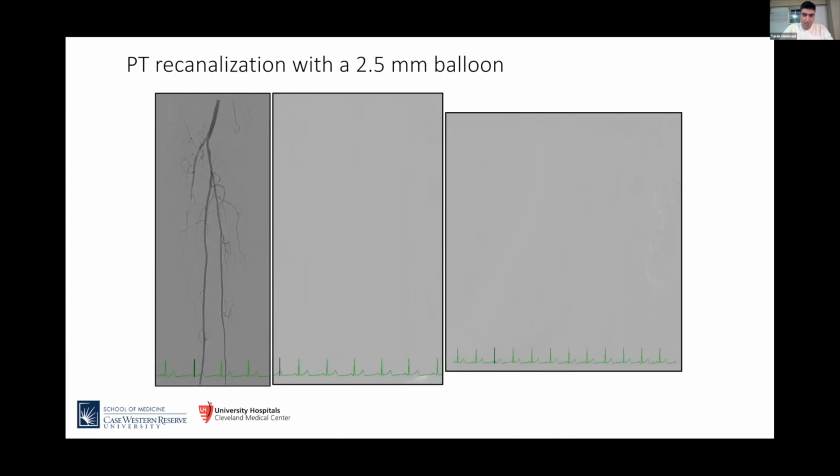At this point, we removed the filter and we turned attention to below the knee disease. Angiosome based, first great toe perfused by AT and PT. We decided to go after the easy one, PT, and especially it has this large plantar branch going also to the first great toe. So we crossed with a 0.014 Command and put a 2.5 long balloon, about 150. And you can see this is the result in the middle panel after ballooning the PT. And this is the flow now to the foot all the way to the toe.